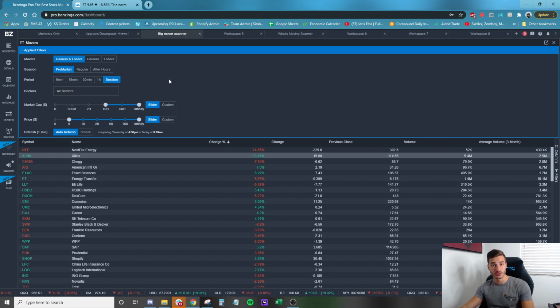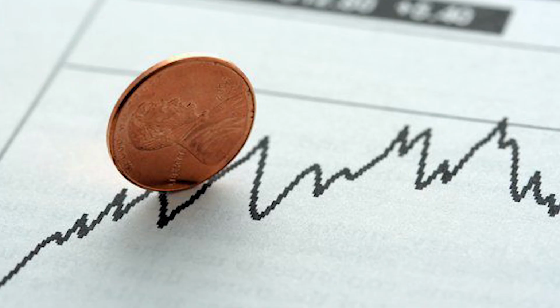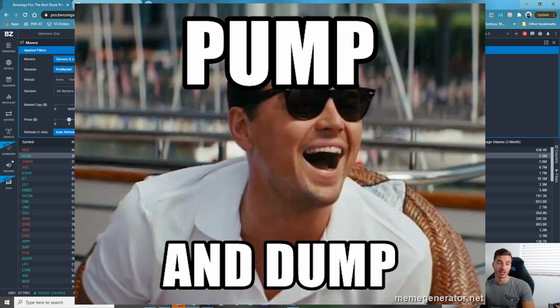How I'm going to filter these stocks will depend on 3 things, really. Market cap, like we said, is always going to be at least 10 billion. Now, the reason for that, again, is you don't want to get caught in a low market cap stock, right? That is able to be subject to manipulation. You don't want to be in a penny stock that's going to pump and dump on you at any time.